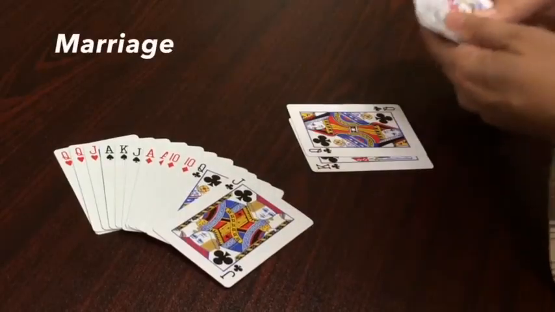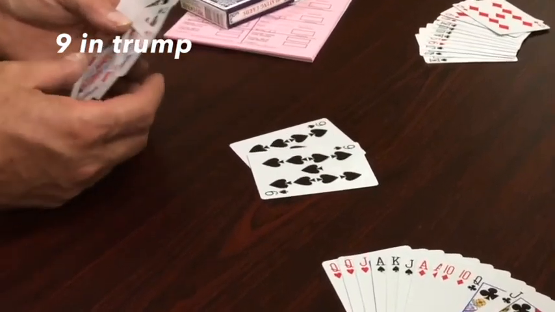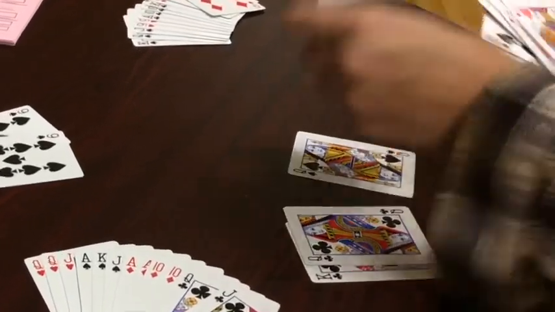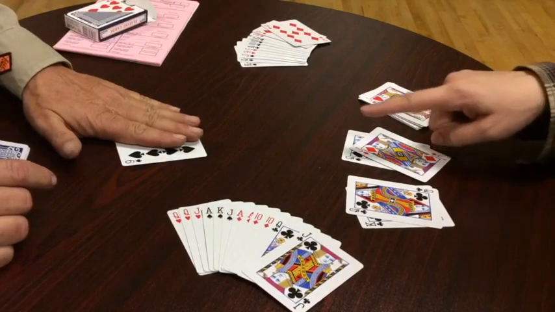I lined it up, and you called spades trump, so there's 2 nines, so that's what I have. And then, jack of diamonds? Yeah, jack of diamonds. Yep. 4 plus 2 is 6, plus 2 is 8.